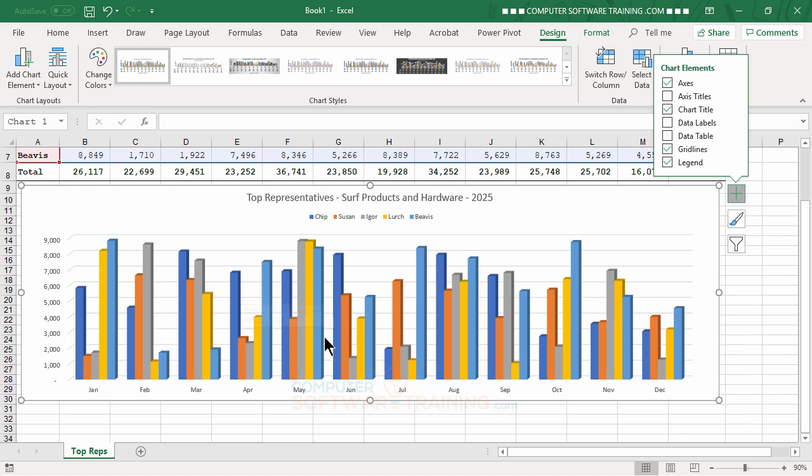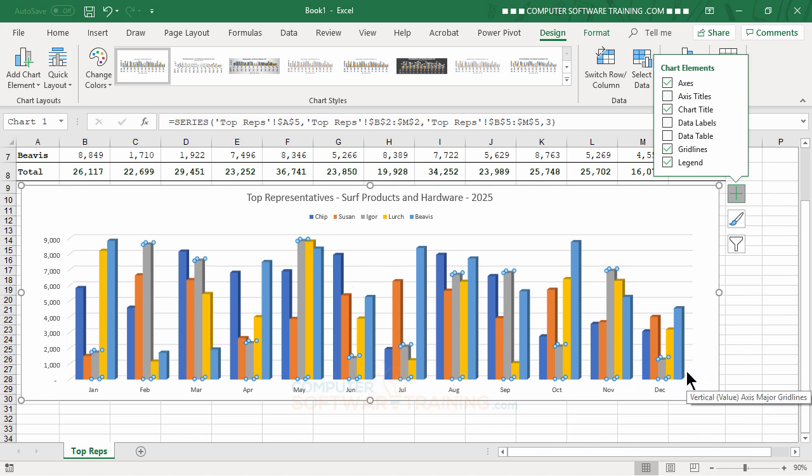All right. So what I can also do is I can individually change the coloring of the bars in this case. Now, let's say for instance, I look at it and I say, well, the gray isn't really doing much for me. The rest of them are pretty colorful. That's just gray. So we're going to click on one of the gray bars. Now the gray bar is Igor in this case, right? I click on one of them and that whole family or series becomes selected.